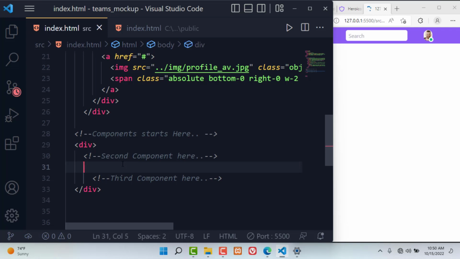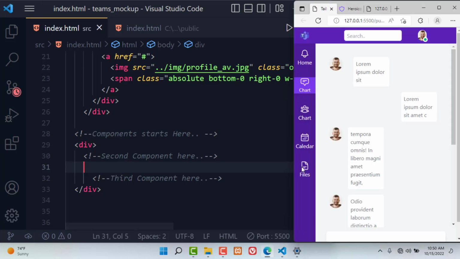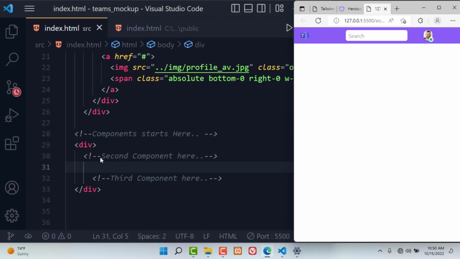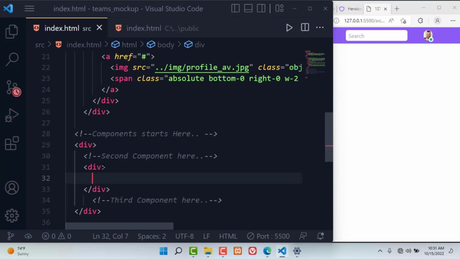So now we can focus on the first component here, and the first component is basically this sidebar that we have right here. So as usual, I'm going to have that wrapped within a div again. So now within the main div, I'm also going to get another div.